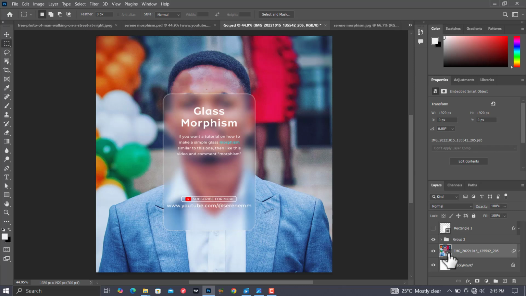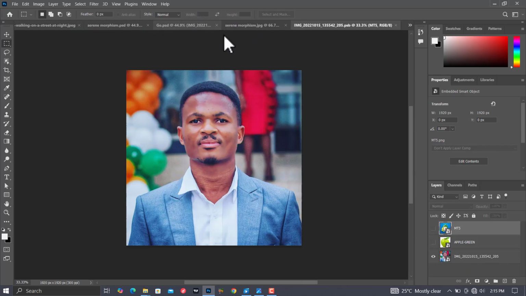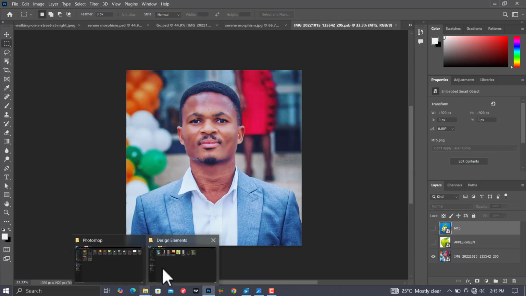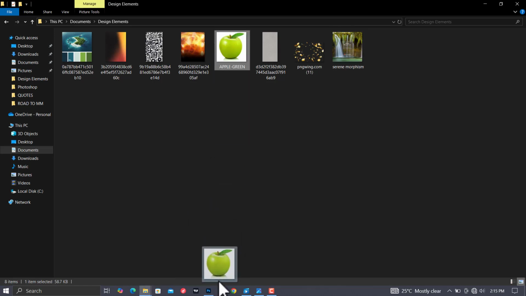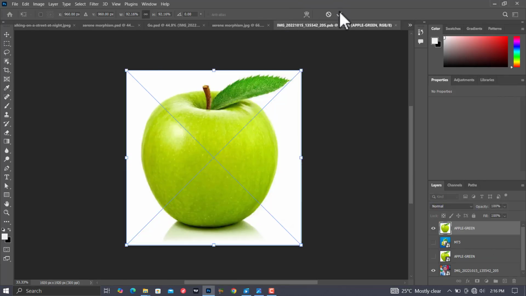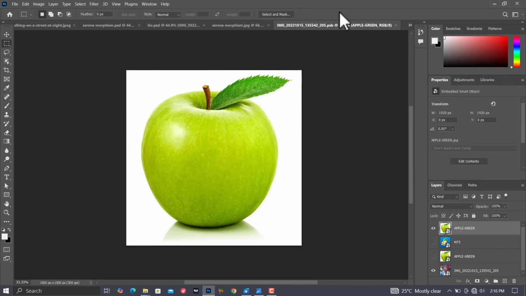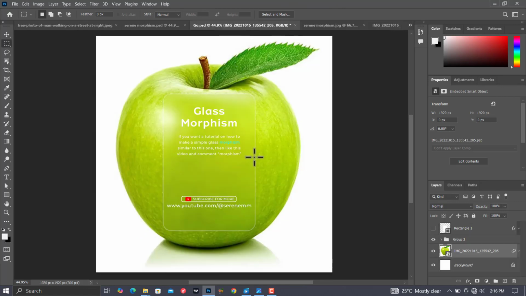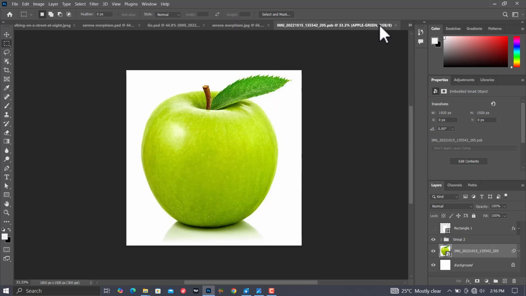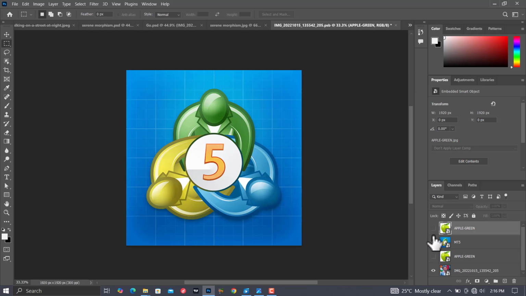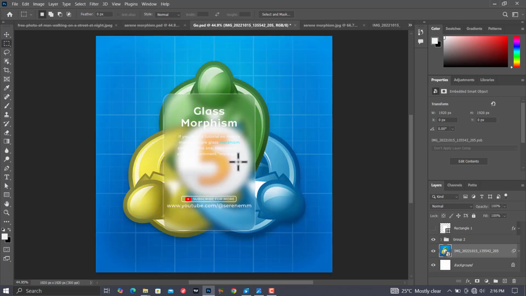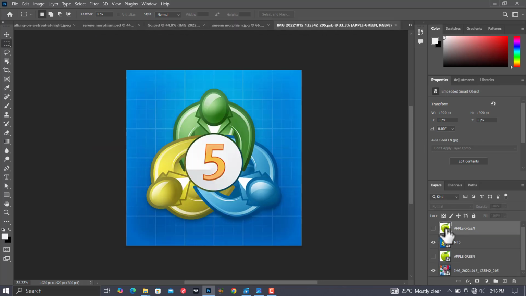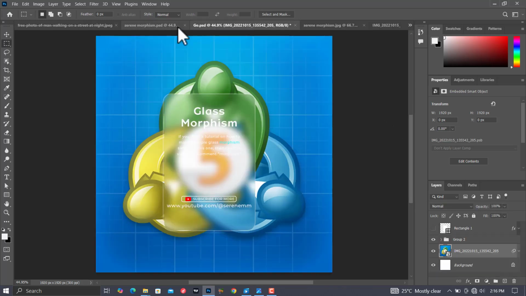And if you want something like this, whereby you go ahead and change this particular image and replace it with another one, let me use this particular image over here to replace it, and let's see how it's going to be. All right, if you want something like this and you replace it, you come back, then it changes like this. Or maybe if you want to go here again, then use a different image. Let me hide this and use this particular one over here and just Control S. Then you go back to your text and you're going to see it change to this particular one. And the same thing, if you want to use any image at all, you just do it once and you keep changing your images over and over again.